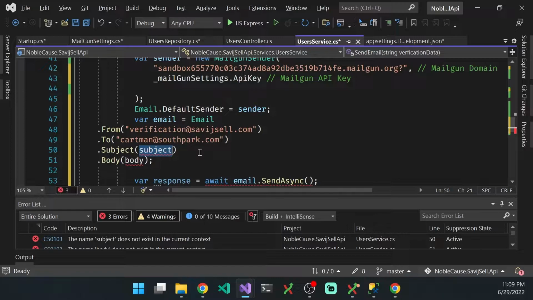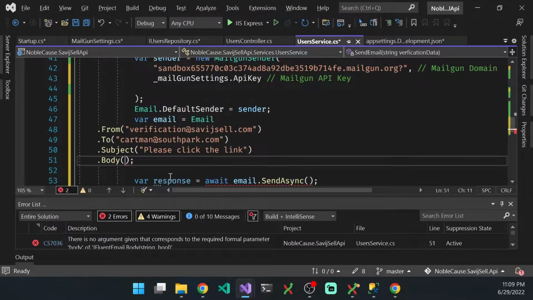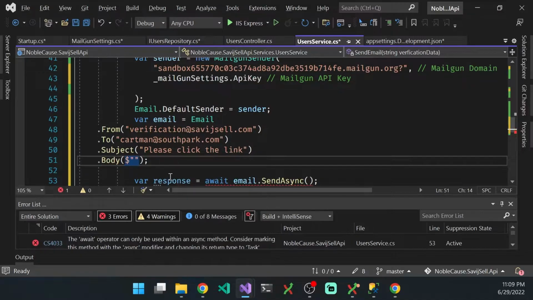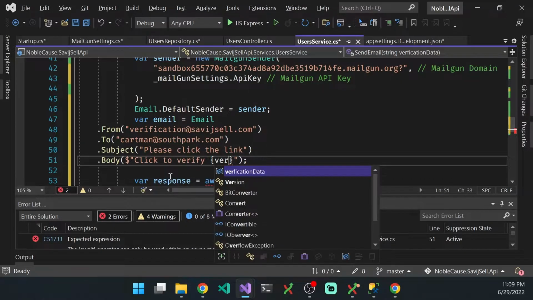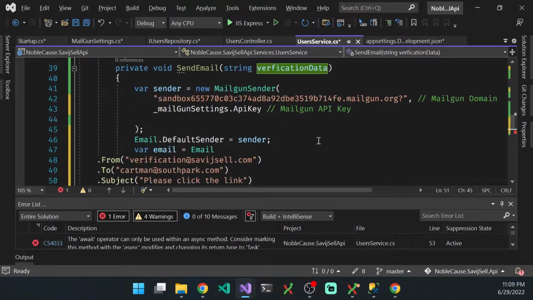And then the subject is going to be, I don't know, please click the link. And the body is just going to be an interpolated string, click to verify, and then in here we'll just put the verification data variable that we're passing into this method.